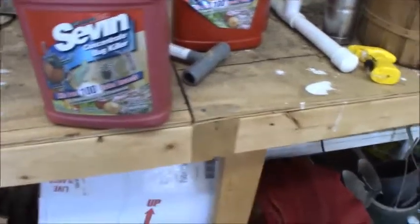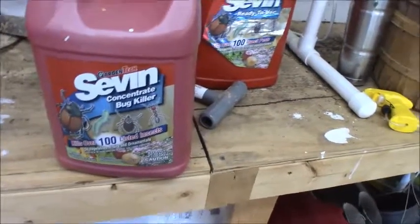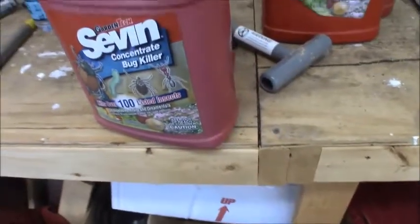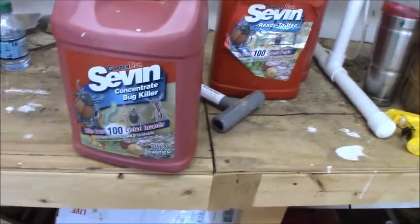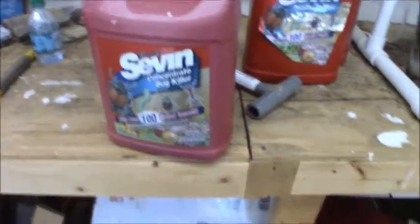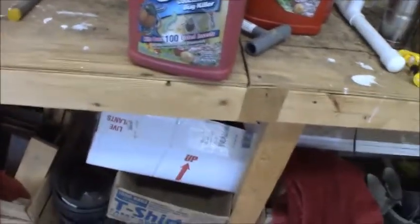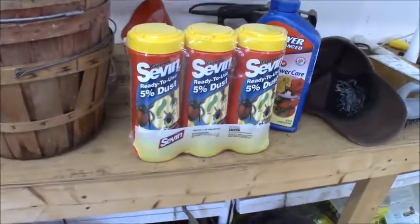The way I do this is it takes one and a half ounces per gallon — you mix it with water. I'll mix up a batch a little stronger too. For 10 gallons, that would be about 13-14 ounces, but I'll put almost 20 in it. I like it a little stronger, and there's a reason for that — in case it rains. That's why I don't use Seven dust anymore; I have dusted for the last time. Every time I dust, it seems like it rains that night, and it's just a waste of time.